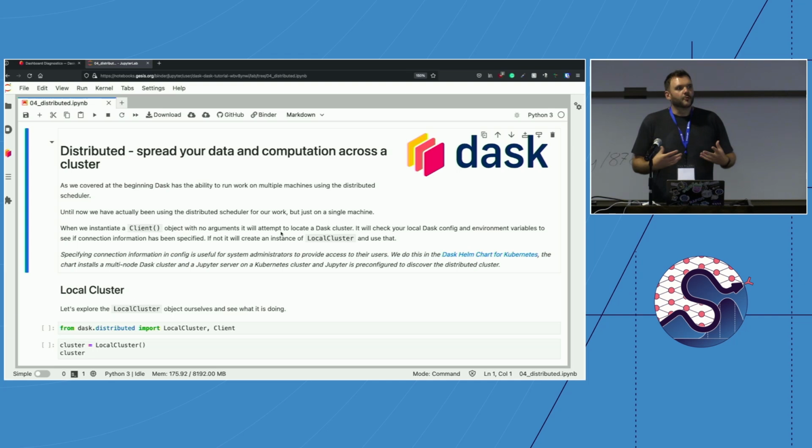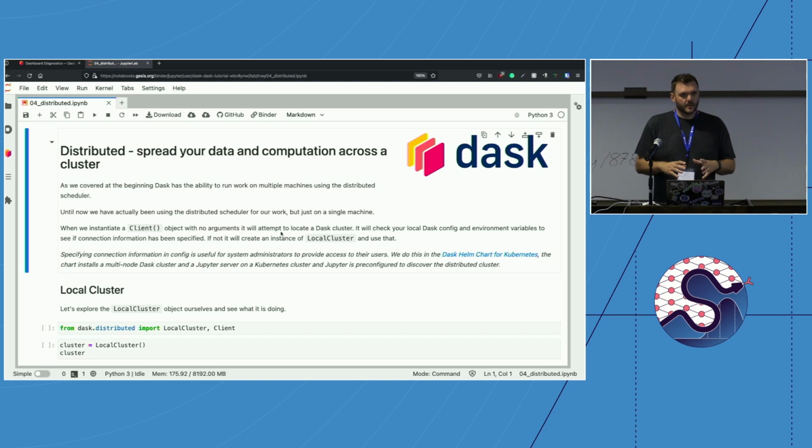Now, Dask tries to help you in these situations if you don't give it too much information to go by. So by just creating an empty client, it'll immediately go, right, I'm going to connect to a cluster. It will check your config and go, I don't have any config. I don't know if there's any cluster. I'm just going to make one. And so it'll create a cluster for us, just leveraging our whole machine, and it'll pipe everything through. The keyword argument that we're passing to client, the n_workers one, the client doesn't know what to do with that, so it passes it down to the cluster that it creates for you. You can change these defaults if you want client to automatically create other cluster types.